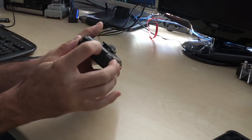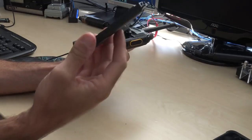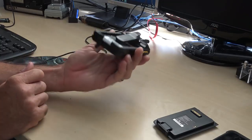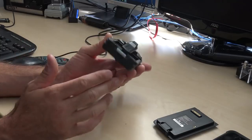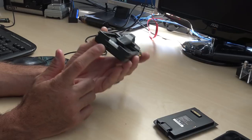Just comes off like this. Okay. Take the battery off. Now what's going to happen is your USB-C connector, which I took a lot of grief for. Yes, I didn't know that was called a USB-C. I apologize.